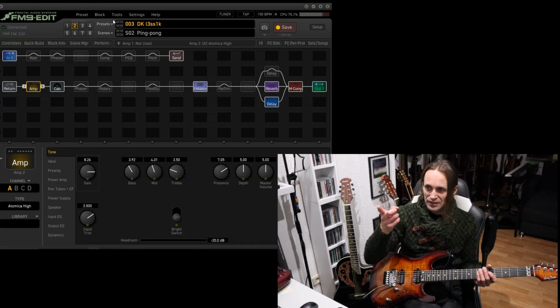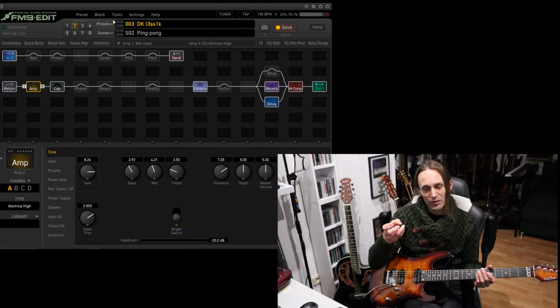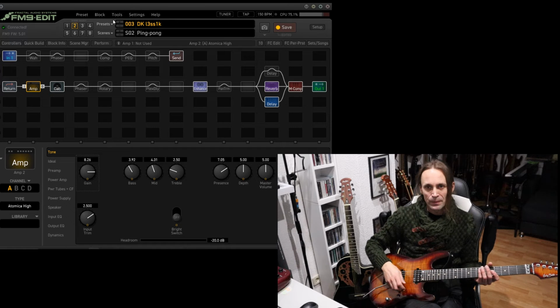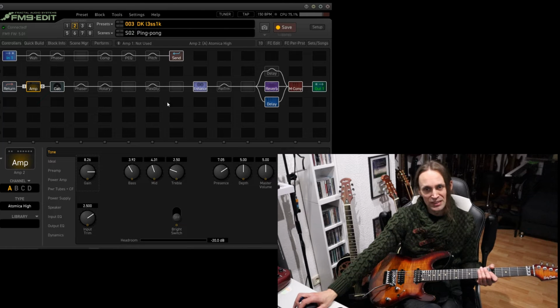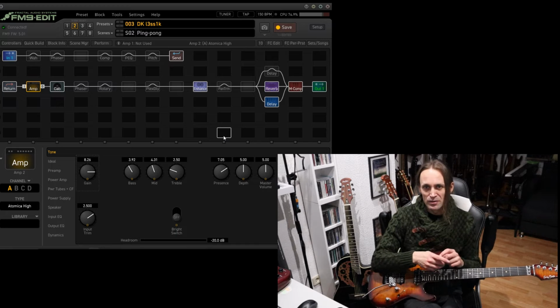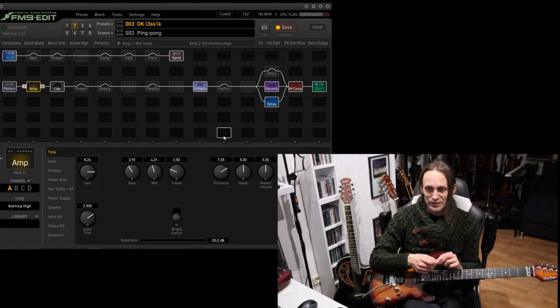If you want to use a complex unit like the FM9, for me the availability of a desktop editor is a must-have. So I wouldn't do this with just the knobs on the Fractal Audio things. And also I don't do this on the Quad Cortex with the nice touch screen.